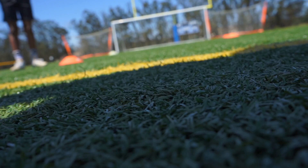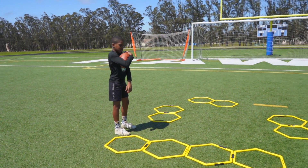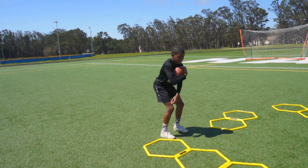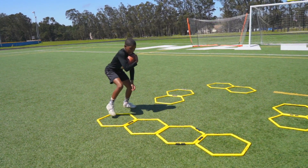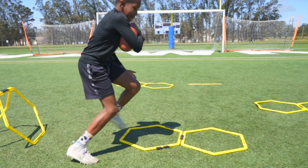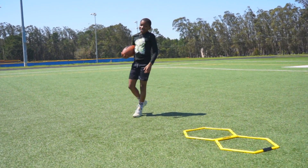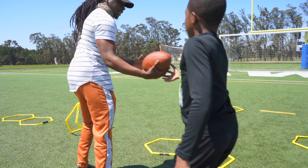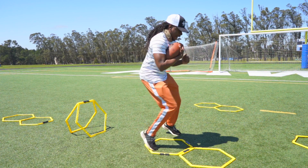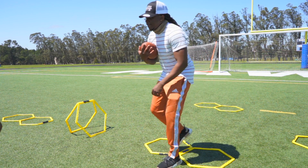Did you hear yourself getting better? Yes. Time to bust out the big guns. You know Amir's got that footwork, but I want to see if he can get the footwork and have the ball secured at all times — even with this. Now we did all that with the ball compressed high and tight. That's pretty good — that's really good for our first time. Boy, you might be my son, but I ain't taught you everything.